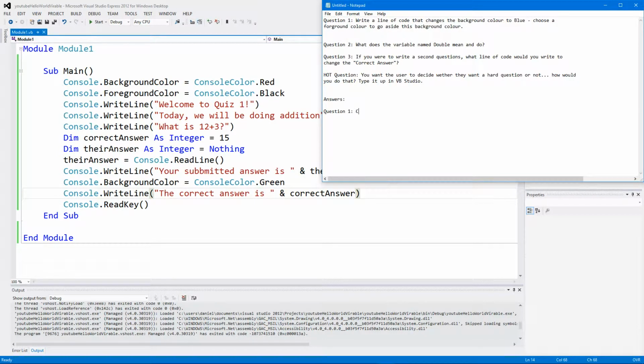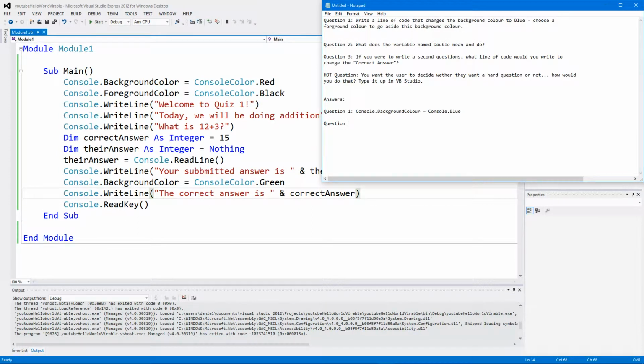So that'll be, Console.BackgroundColor equals Console dot blue, or you can have light blue, etc. And you can also write, it's just the same, it's the foreground here. You can choose the color that goes along with that, because of course, blue on blue isn't going to work.